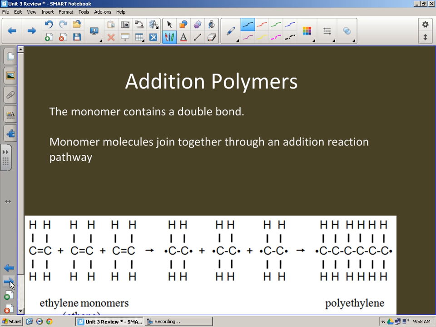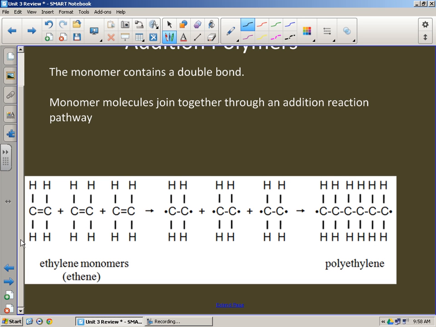All right. A monomer contains a double bond. That's what needs to break and then form the next repeating unit, basically, right? So the monomer molecules join together through an addition reaction pathway. So once again, you'll see on each one of these we have 2 electrons there, 2 electrons there, 2 electrons there. Those are rearranged, right? So they kind of go like that, rearranged, and that's what forms the next bond to it, right? So here you can see the electrons are rearranged here, etc., etc., and those can hook up, that one can hook up with the next one, etc., etc.